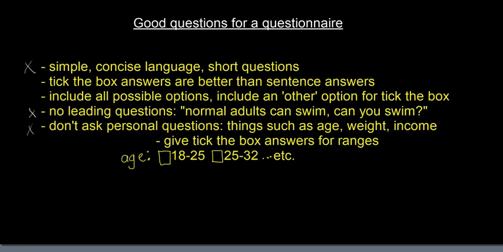And then the last one is you shouldn't ask for too much personal information, so things such as people's age, their weight, or their income. So if you do have to ask something like that, then give tick-the-box answers with a range - so 18 to 25, 26 to 32. People don't mind as much when they just have to tick a box like that instead of give their exact age or weight.